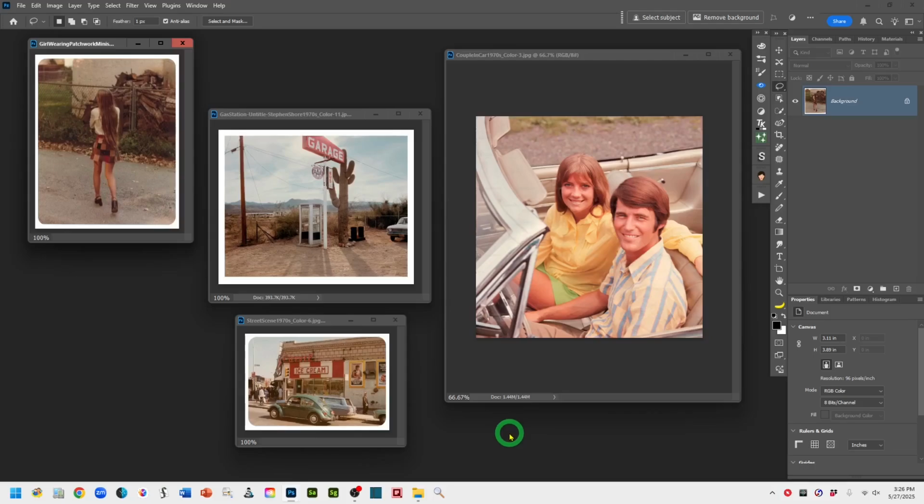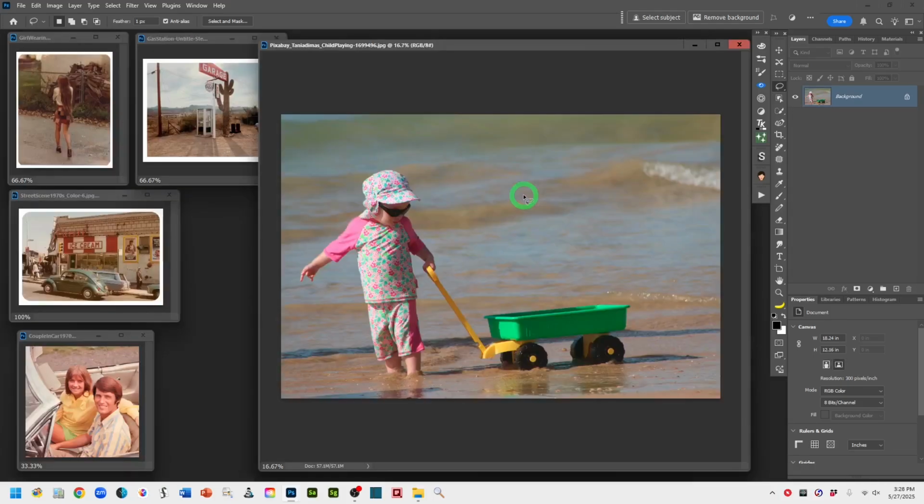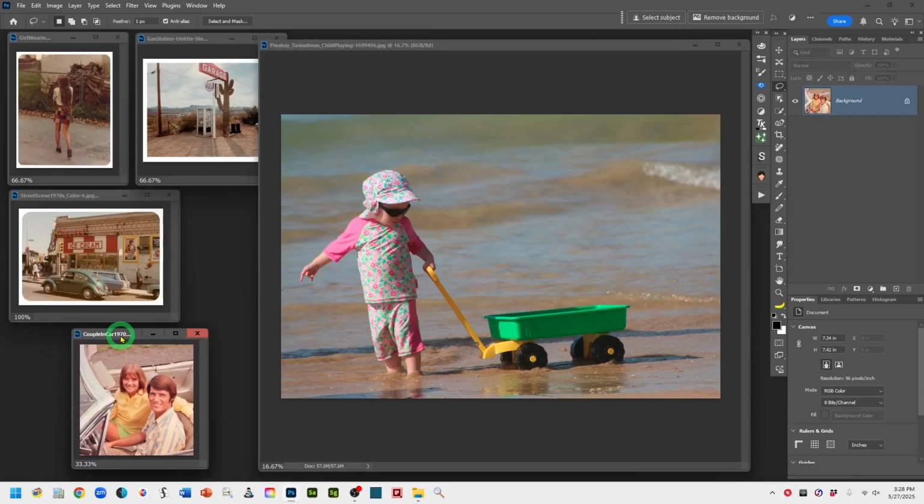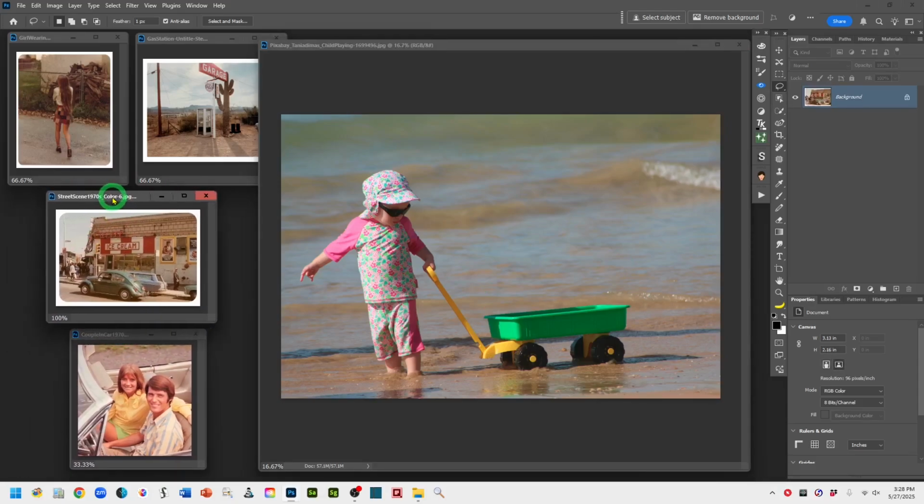So let me just pause this for a moment. Okay, all right, so now we're set up and ready. We have our reference images here, and so we can go through the step-by-step Photoshop workflow to try to convert this contemporary image to more of a 1970s replicated photo look. Okay, so let's keep these here for reference, and let's go.